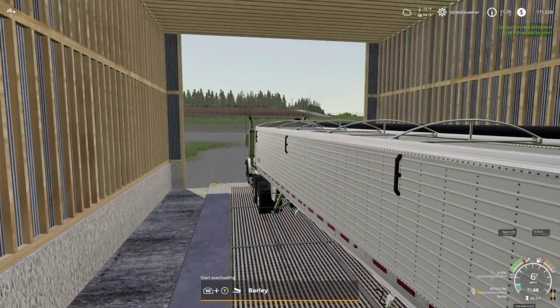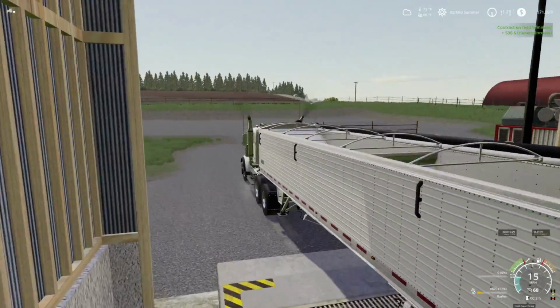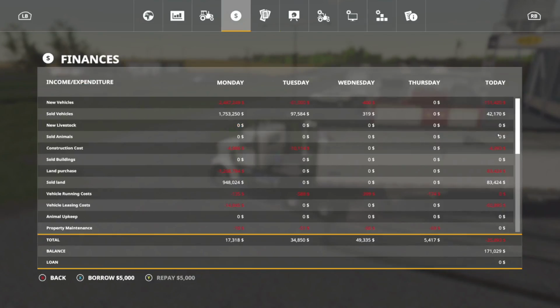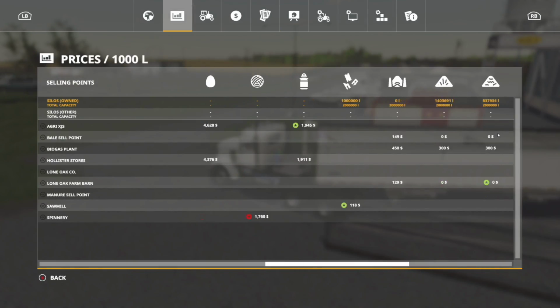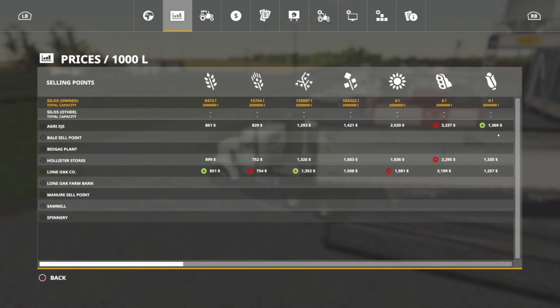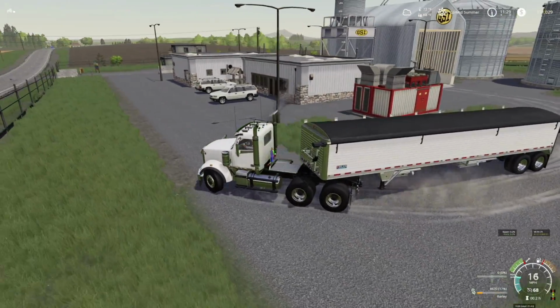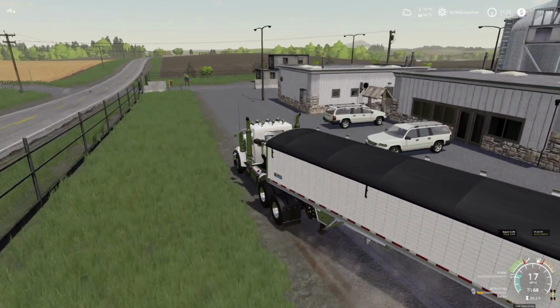All right, so we sold $536 worth. I guess we can tell exactly how much that is. Let's go to barley and down to Lone Oak Co. So we sold less than 1,000 liters, so that's good. But we made about $500 off of that.